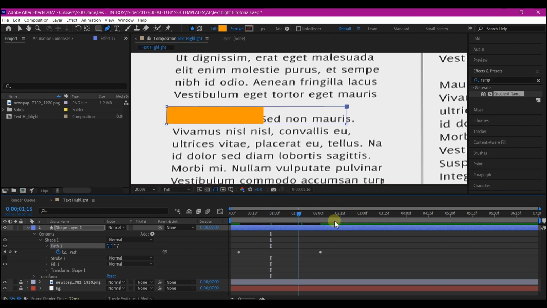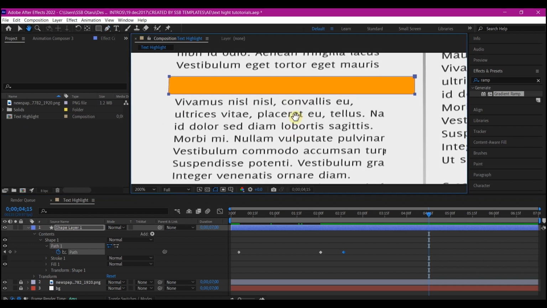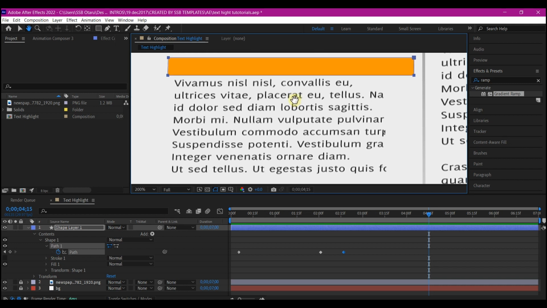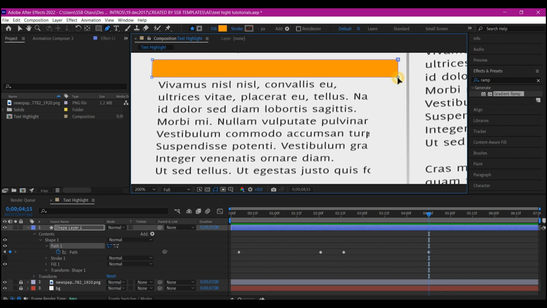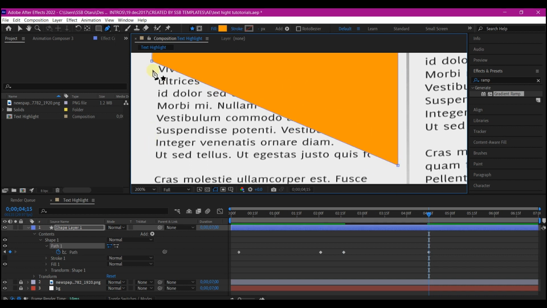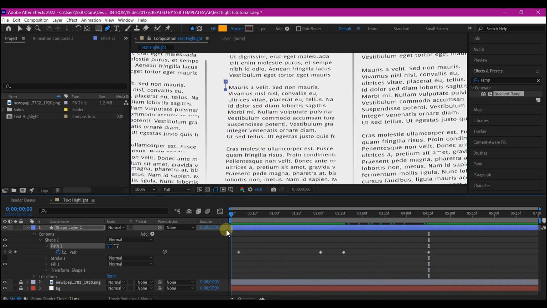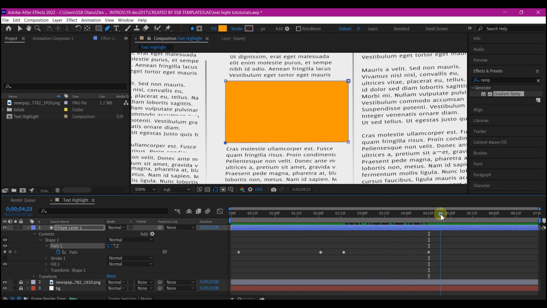So we're going to also move a bit forward in time, then set another keyframe. Just click the keyframe here and it will create another keyframe. Then you move forward in time again. Then we're going to expand this particular shape downward to cover the whole of this paragraph right here. That will also depend on what you are trying to highlight on your newspaper or column or whatever it is. So I'm going to make sure I highlight this entire area. Move your time indicator backward, and you will see that the shape is moving like this, then expanding to cover that column.